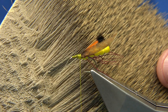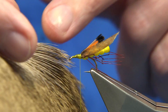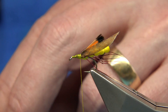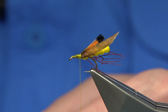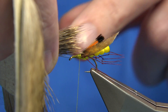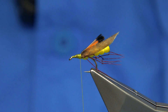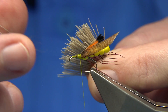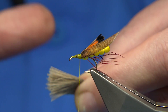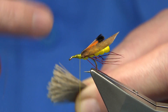Now I'm just using a bit of roedeer — this comes from the belly, it's just on the side more than anything. It's quite light in colour, short hair with quite decent fibre on it, ideal for the muddler head, so that's why I'm using it. For this size of fly you've got to make sure you've got enough that when you cut it off it can go all the way around. I'm just bringing it out from the skin, tips are reasonably lined up — I'm not going to stack it, just tie it straight on. Make sure there's no under fur because that'll stop it rotating around the hook. You want to spend time making sure there's nothing there to stop it rotating — the easier the better.